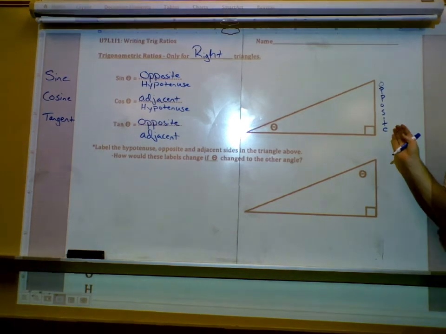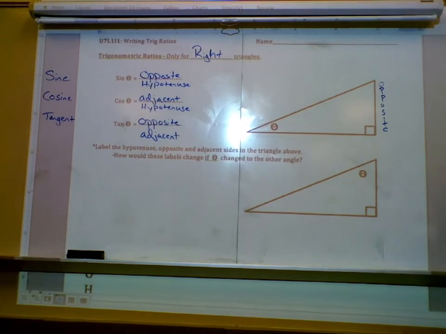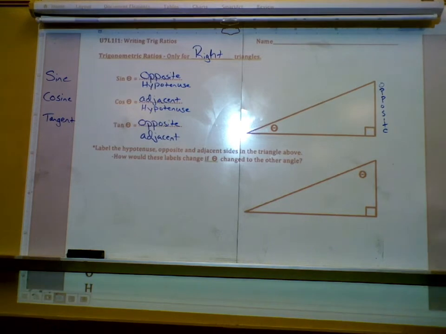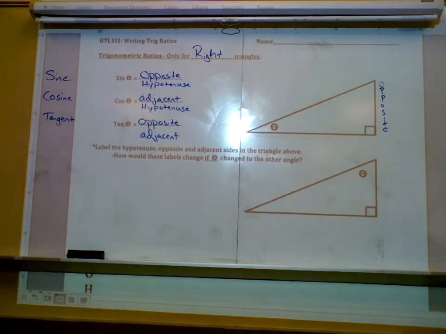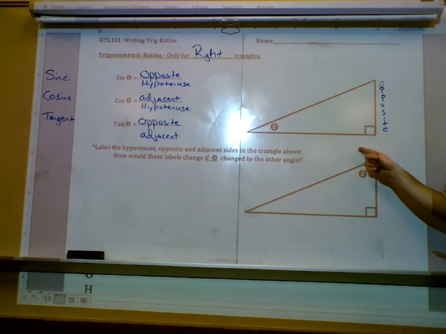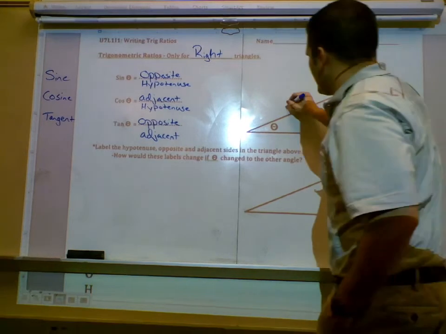Okay. Now the other easy one is the hypotenuse. The hypotenuse is always the what side? The longest side. It's always across from which angle? The right angle. So hypotenuse is always across from the box angle, the right angle. Right? It's always the longest side. So this side right here, this is the hypotenuse.